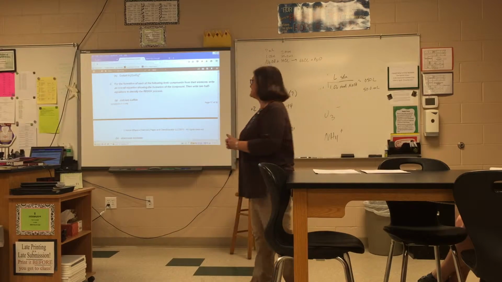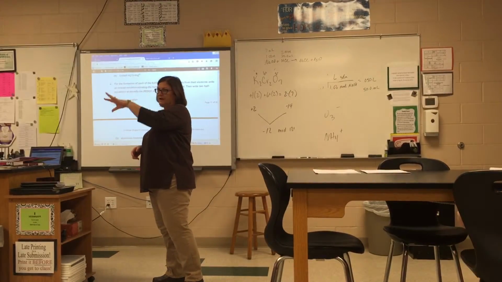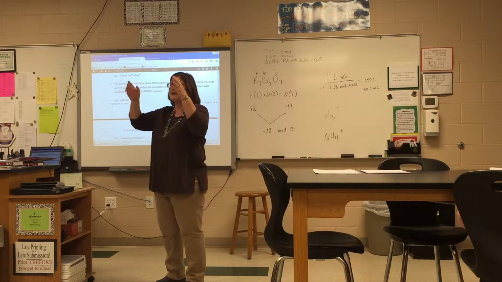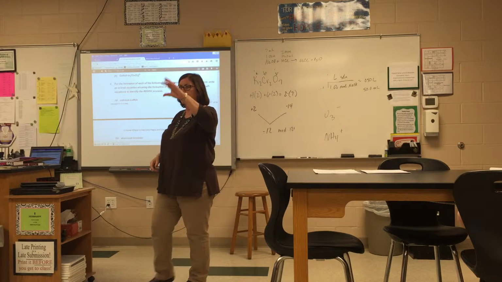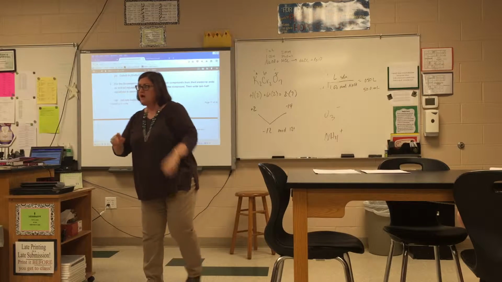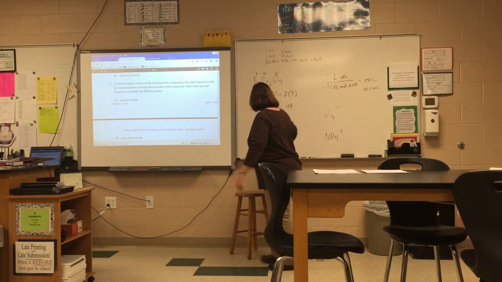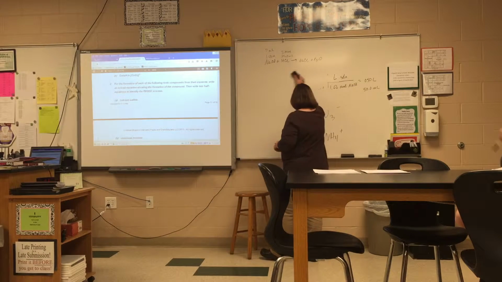Remember how we just did half reactions? We did the K plus, O gave us K2O, or whatever I had. Okay, I think it was KCl. We did that example, and then you had to write a half reaction for K and a half reaction for Cl, right? Okay, I'm going to do this one for you, and then I'm going to have you try B and C. So let's look at why we're doing the half reactions.